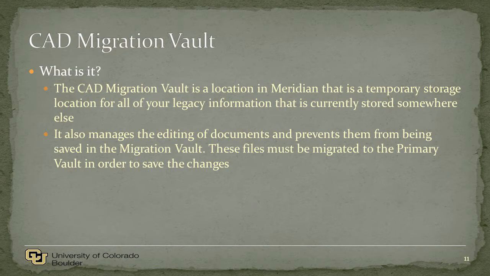But the migration vault prevents anything from being deleted. Even if you delete it, it's really still in there and can be found again. As soon as you touch a document, you're forced to migrate it. You can't save it. You can open it, read it, whatever, but you can't save it there. You have to migrate it. And it records who migrated it and when. And it prevents that drawing from being migrated twice. It says right there it's already been migrated. If you try to migrate it, it's going to put a little dialog box up and tell you can't do that.